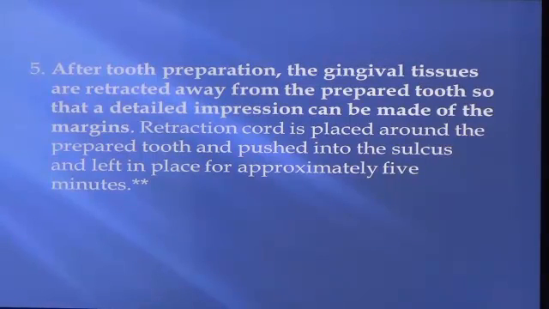We let it sit for about 5 minutes. Then you pull the string out, and that gum tissue is still retracted. And when you squirt in that impression material, it flows into that little crevice that you created. Okay, so you just retract. Sometimes, if the gum tissue is up on the tooth, then you won't get a good impression. Okay.